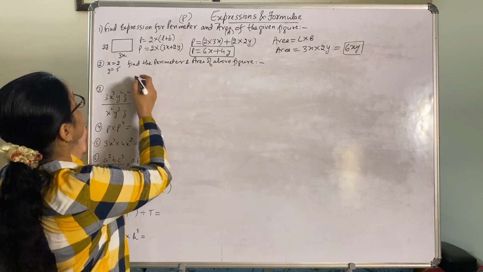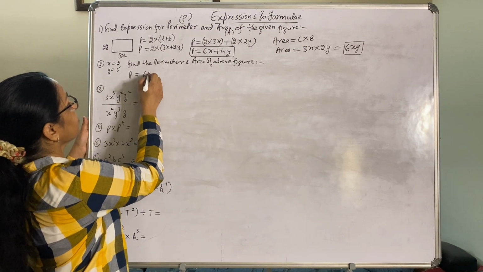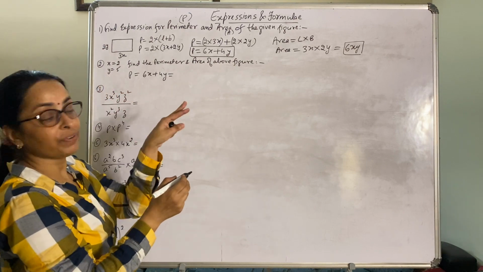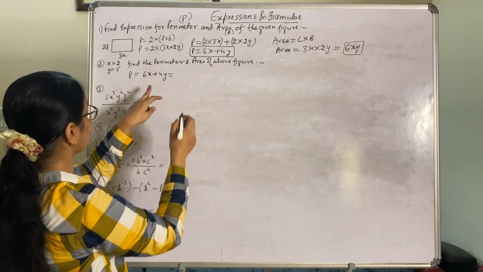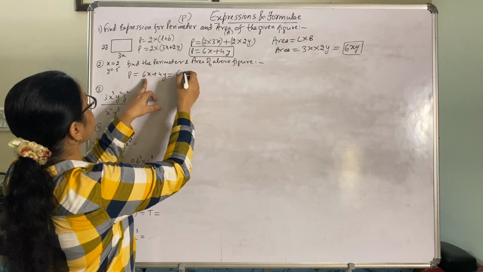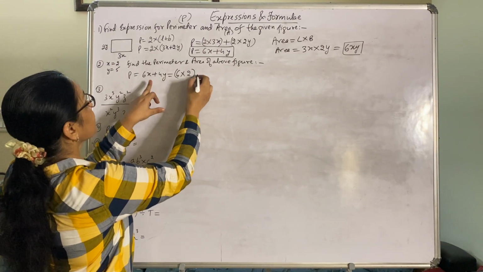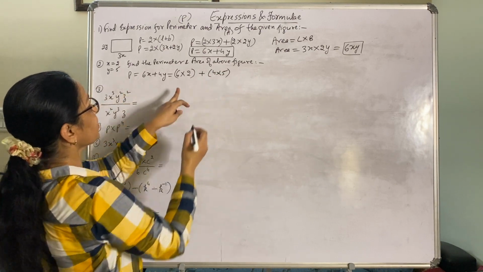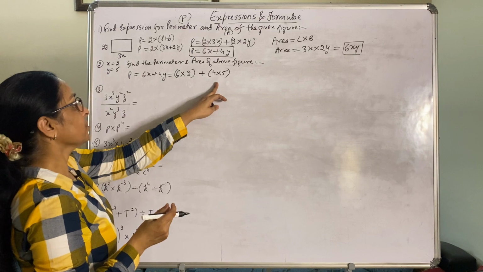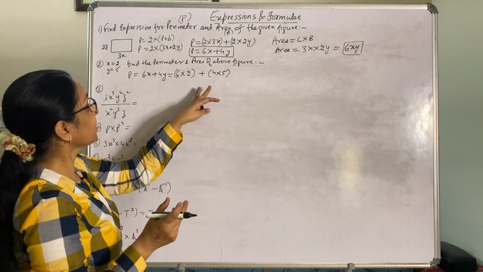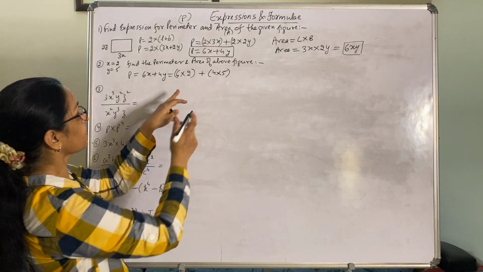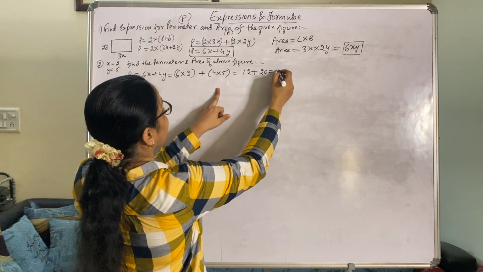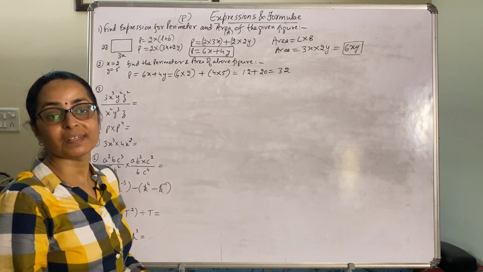What we need to do is, we need to simply plug in our x and y values and solve it. So simple. So let us write here P is equal to 6x plus 4y and plug in x equal to 2 and y equal to 5 in this expression. So it is 6 times 2 plus 4 times y, y is 5. So I am writing it in parentheses so that you can identify and do not get confused with the signs. So it is 6 2's 12 plus 4 5's 20. So our answer is 12 plus 20, which is 32.